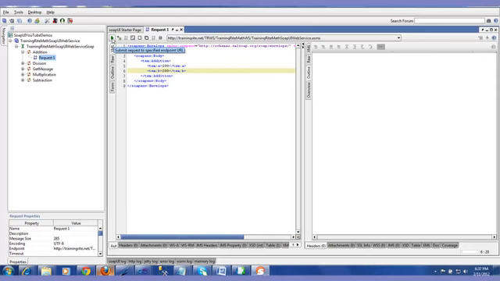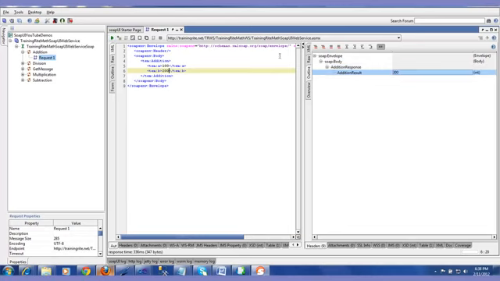So let us test this web service. As you can see, when you click on that, it is coming back with a response of 300, and this is coming from over here. Just for the heck of it, let's say I go ahead and change that to 400, and this is 600. 400 and 600, it should be 1000, and that's what it is, right? Okay, this web service is working.